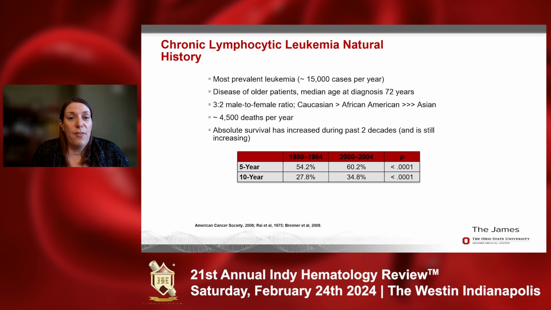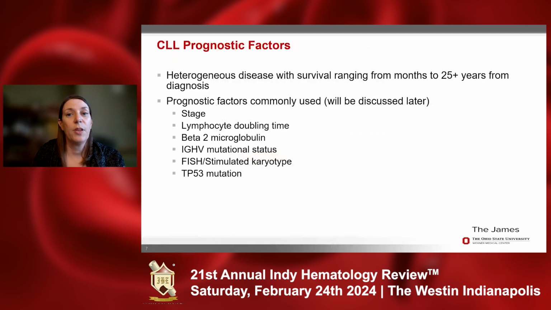People who are Caucasian have a higher incidence than African Americans, which is a much higher incidence than those who are from Asia. There's about 4,500 deaths per year due to CLL, and this is actually decreasing pretty much every year. The absolute survival has increased pretty dramatically over the past two decades and is still continuing to increase.